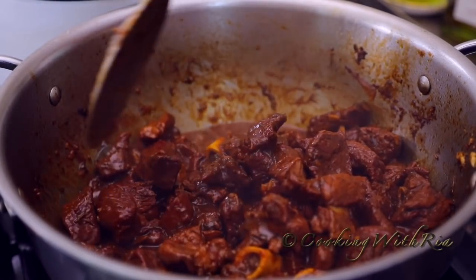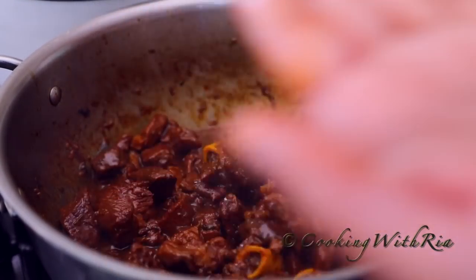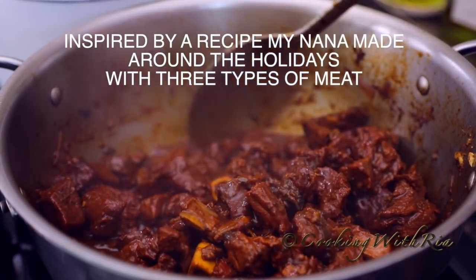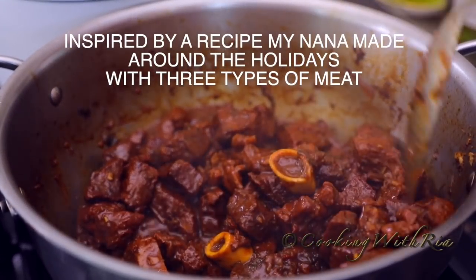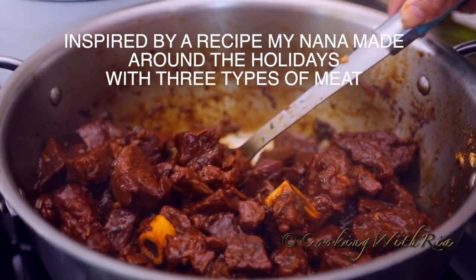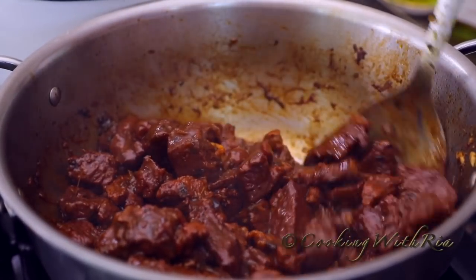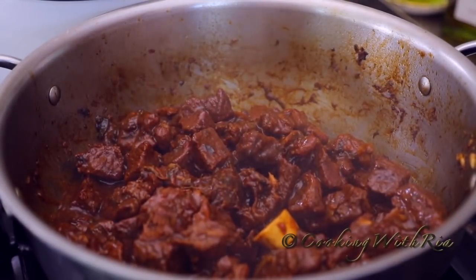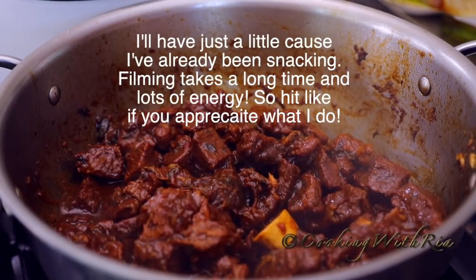This has everything it needs. Let's give it a taste for salt. Absolutely delicious. That lamb and beef really is a great combination. It's a good marriage. I can see now why my Nana loved this combination. So once that water evaporates, I'm going to add 2 cups of hot water, like I said, and cover and cook it on low, and then we'll get ready to eat.